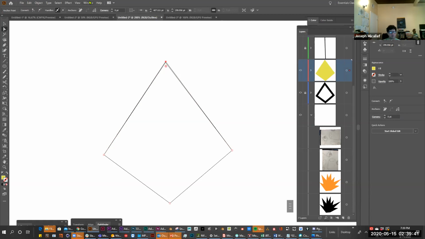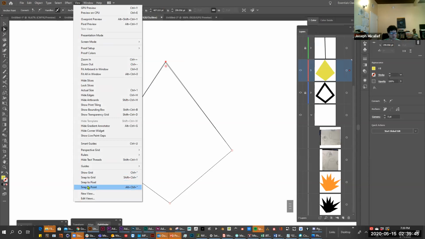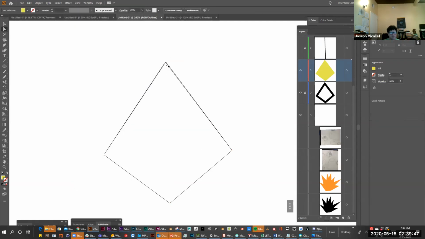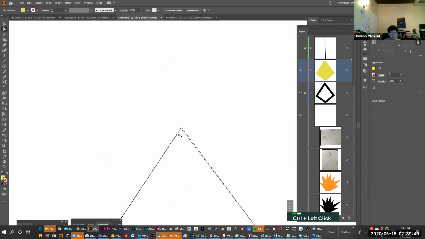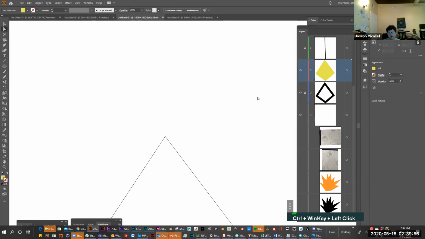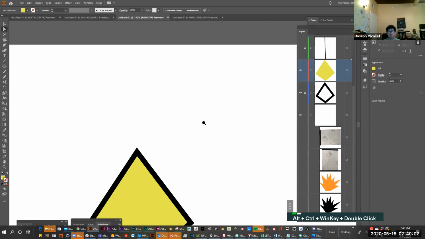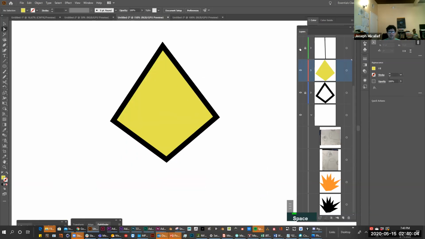And then I would also make sure I have snap to points on. So you go to View, turn on Snap to Point. So when I grab that top point, it snaps right into place. So this way the shape on top would fit in nicely with the shape down below. And then I start to add just simple details.